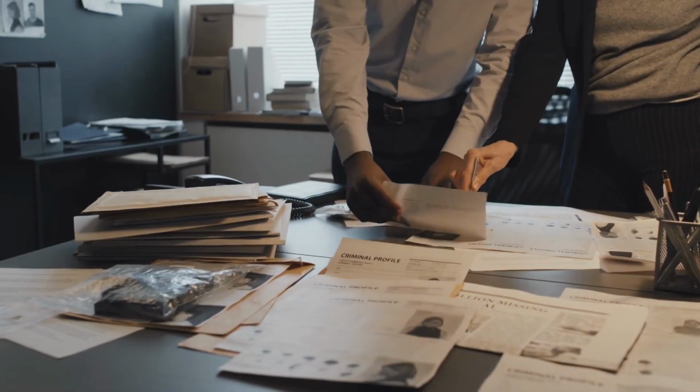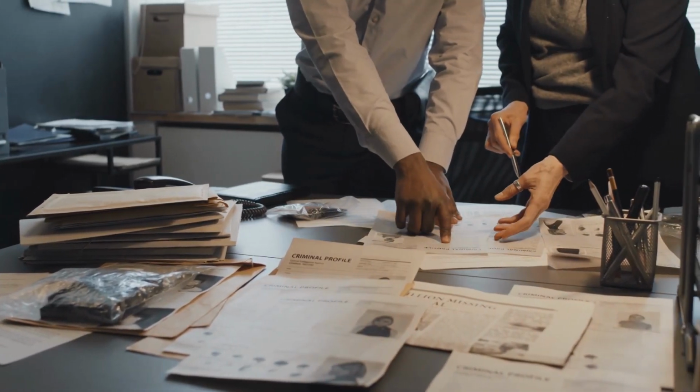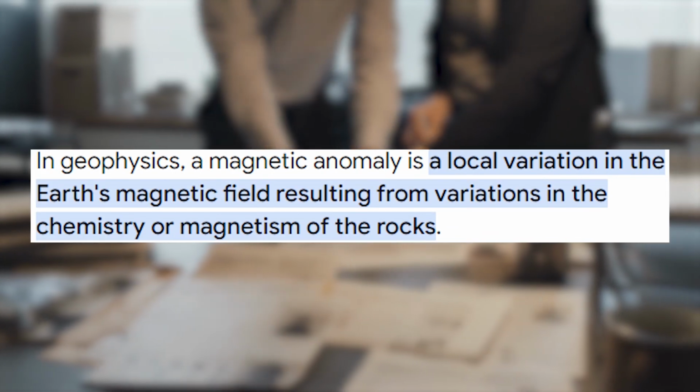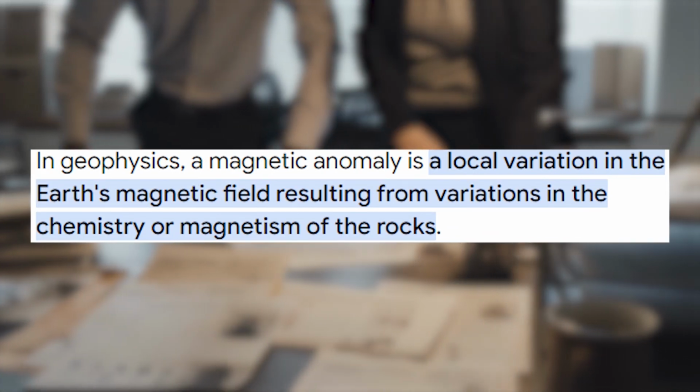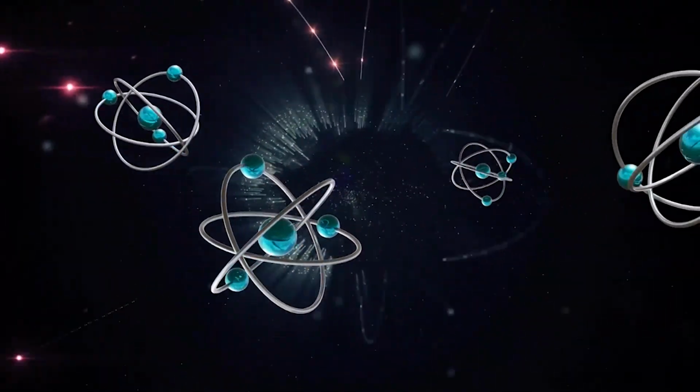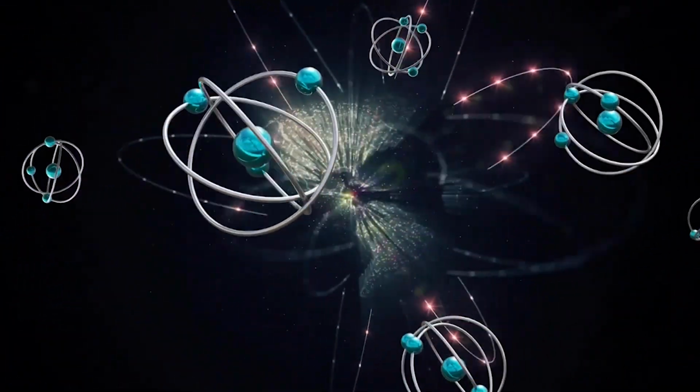A further theory to try and explain what is underneath the Nazca Lines is that some researchers have proposed that the lines might be located along natural geophysical or magnetic anomalies, which could have been significant to the Nazca people. This theory suggests that the lines were placed intentionally in areas with unique energy or magnetic properties.